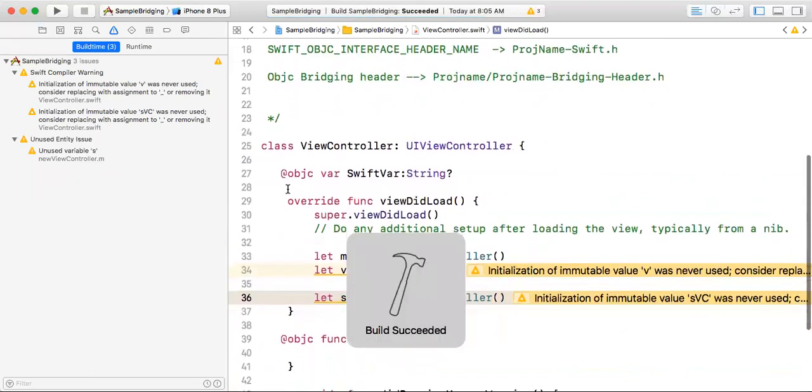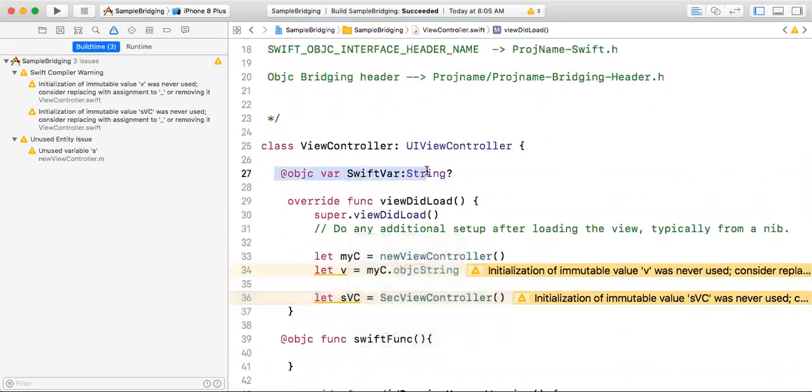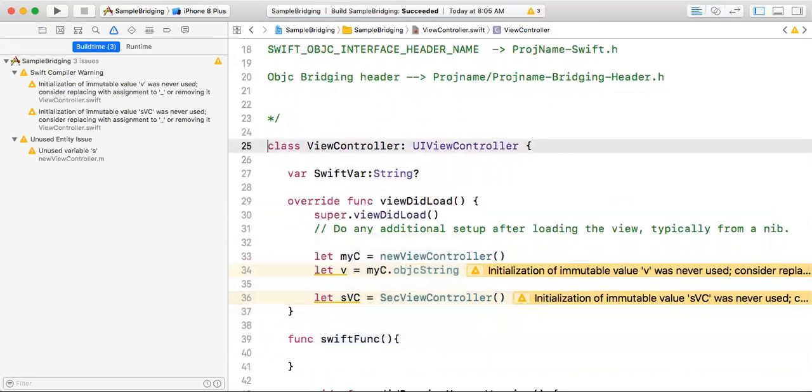Now, one more thing. If I have 10 variables and 10 functions, and I want to access all of them, do I need to declare Objective-C every time? If I have huge variables, don't mention Objective-C on each particular variable or function.